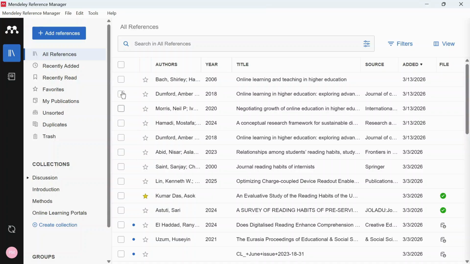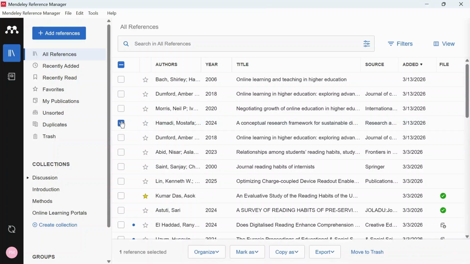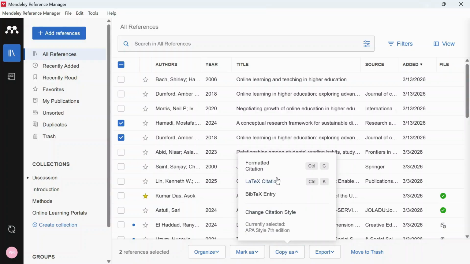So there are some boxes. When you click on any box, you will get more options. Like one is organize. You can add the selected articles to any collection, to any group, or you can even remove from the collection. Then you can mark the selected articles as favorite, unfavorite, read, unread. Then you can copy in the formatted citation, LaTeX citations, BibTeX entry.